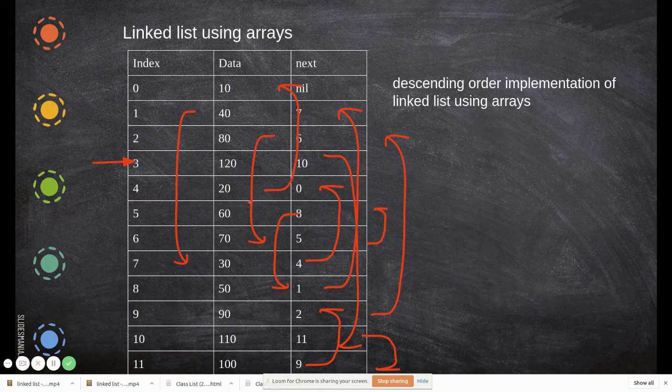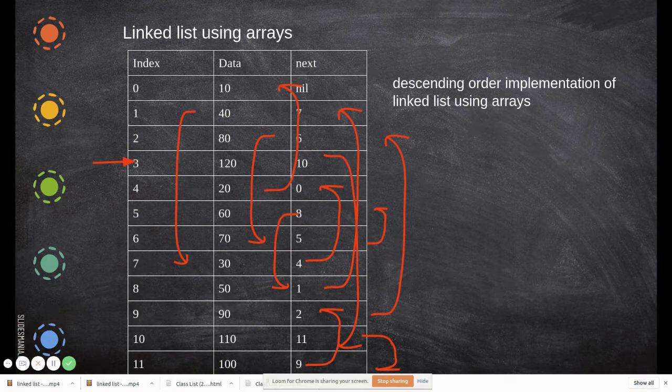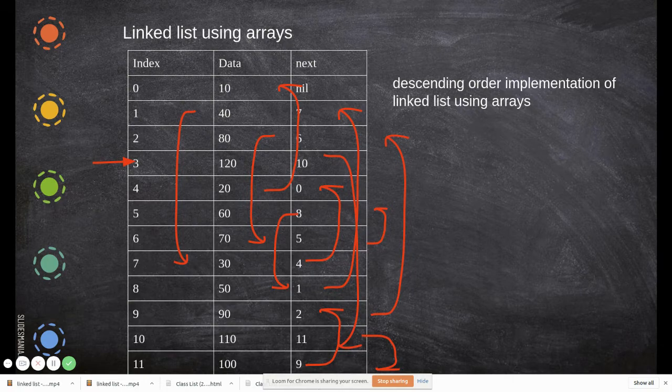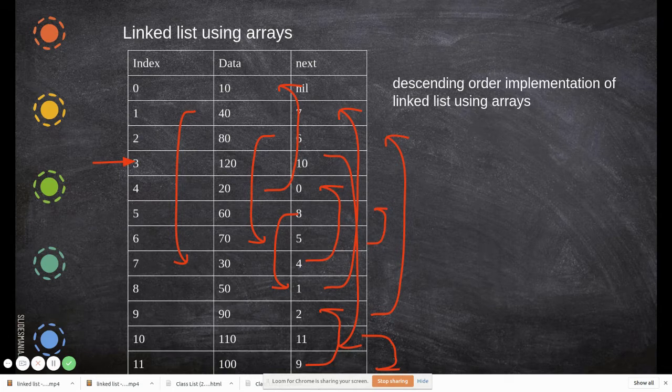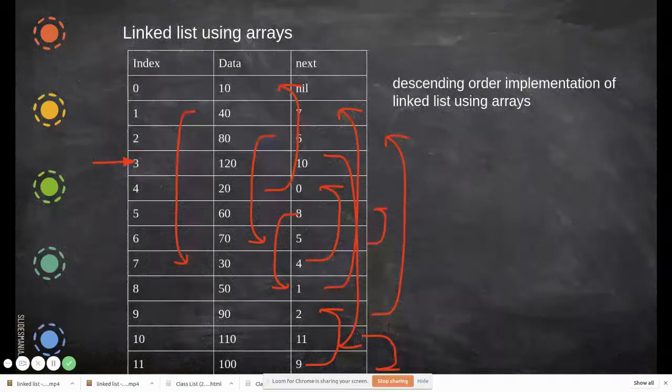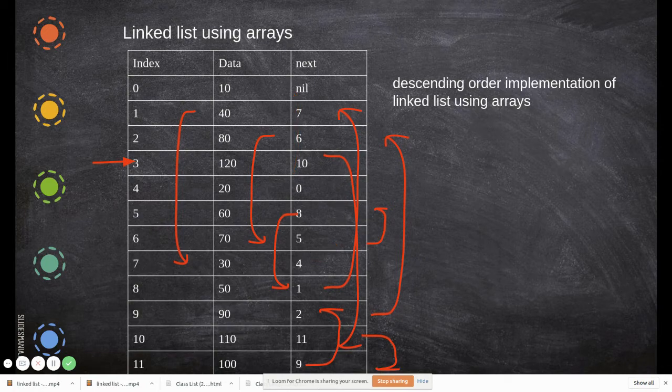Now you say it has matched and you can return the index of the particular value in the array. The drawback if you see this, you have to search the whole thing. Even if using array you are implementing the linked list, you have to search like that only. You cannot just like that get the element 60 or get the searching element. You have to go through from the starting point and go through the next pointer, next locations, and then you have to match and then find the answer. So what happens here is array is a random structure, whereas linked list is not a random structure. It is strictly a sequential data structure.